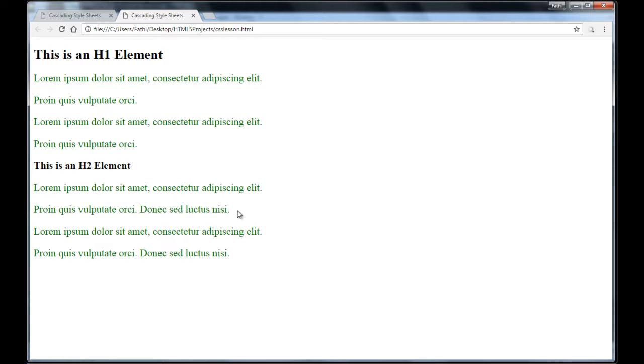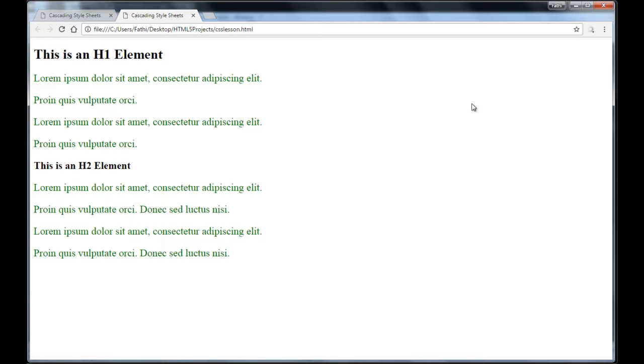There is something that brings the attention here, and that is all the paragraphs are affected by the style I added to the P element. So all the paragraphs are green and 18 points, and this is one of the advantages of using internal CSS. I do not have to go to each paragraph and change it. I can change it from one spot.